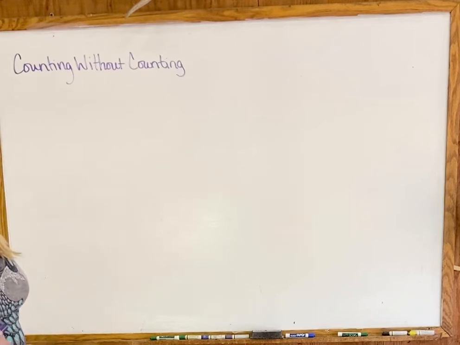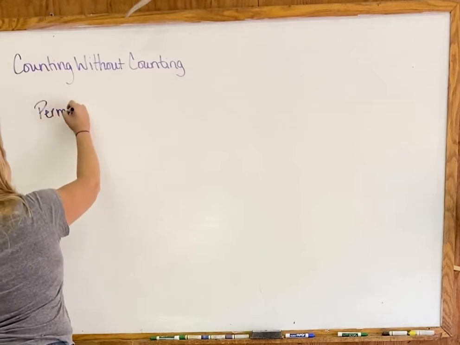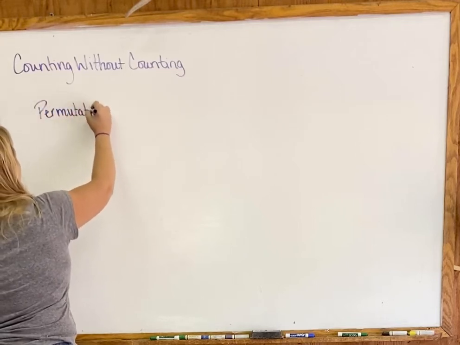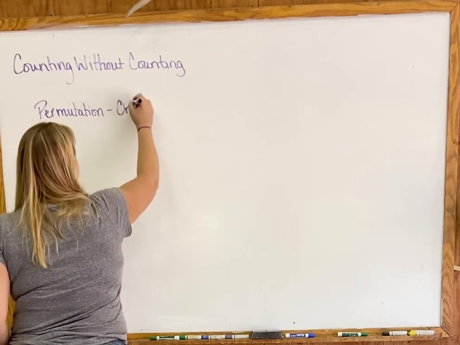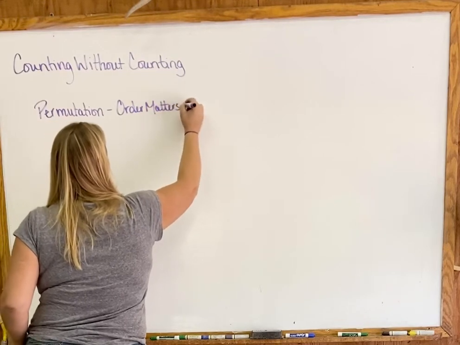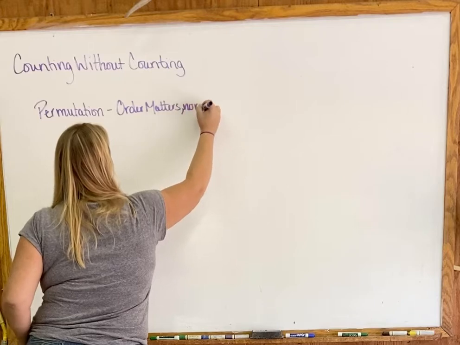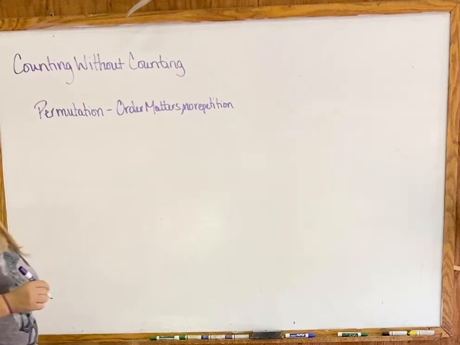Okay, so a little reminder from the last couple times. Remember that in a permutation, we have that order matters and no repetition. So the way that you line up to buy something at the store, okay, the order matters. If you're first in line, woohoo. If you're last in line, you're not as happy.